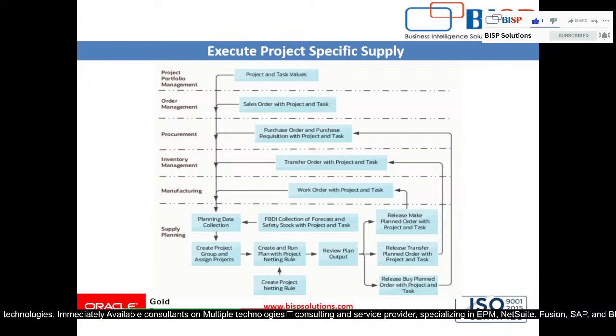Now the next step is we create the project group and assign the project to the group. Creating the project group enables the planning process to the next supplier within the project group. We can create the attribute based on the rules with the project group.